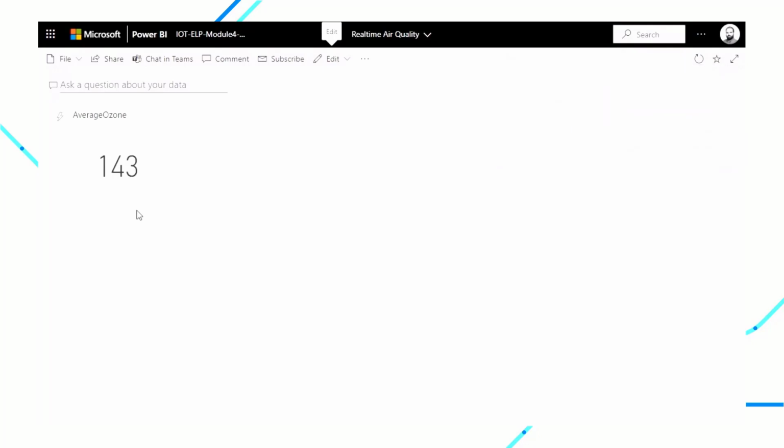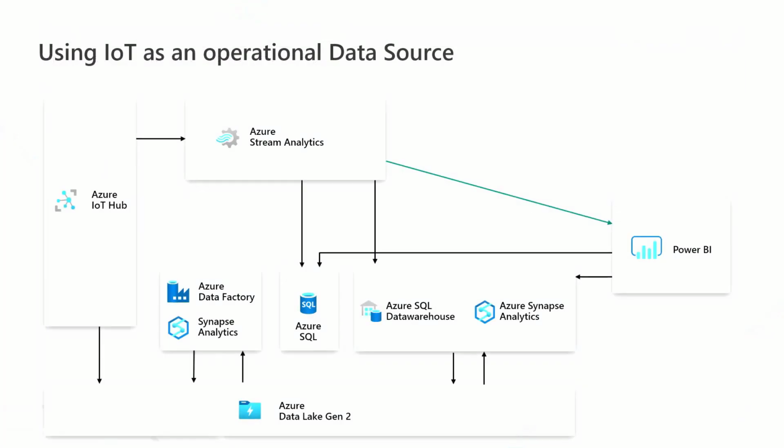It's not exactly real time because within the Azure Stream Analytics query, we used a windowing function with an output every 5 seconds. This allows us to get near real-time data outputted within PowerBI. Azure Stream Analytics can process your IoT data in real time, both for your analytics store, but also for real-time dashboard needs.